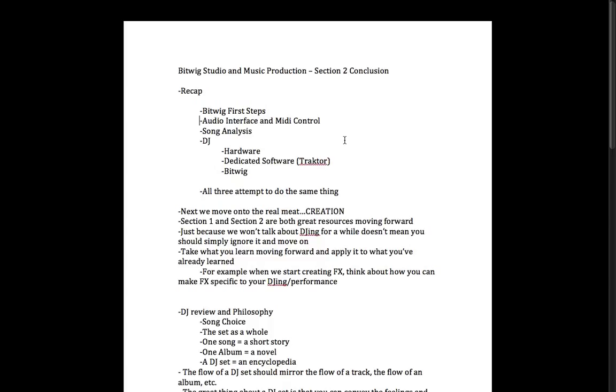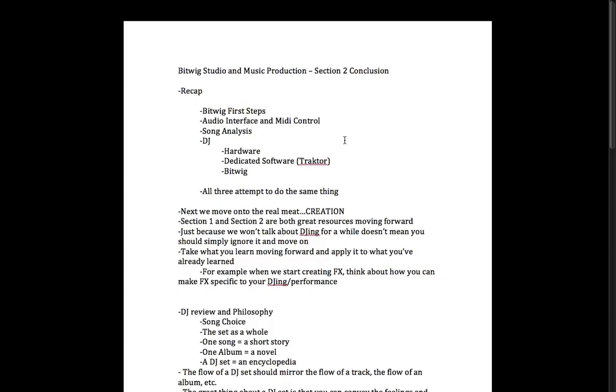We may not cover a more important topic throughout the entirety of these lessons than song analysis, because if you're interested in a particular genre of music, you need to understand why it is you're interested in that. Not just that it sounds cool or that you like it, but really think about why you like it and analyze those tracks as deeply as you want. Understand all the different sounds, the transitions, the thing that you may really like about the genre you may not have expected when you started to sit down and do that song analysis.